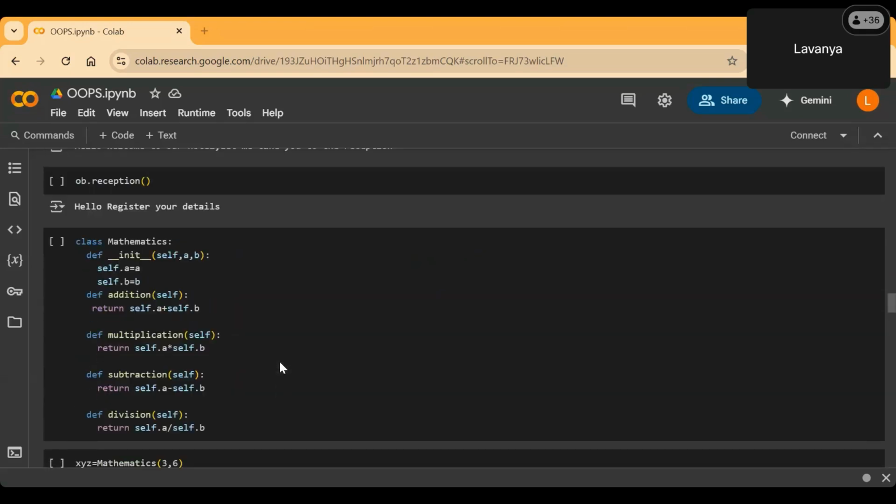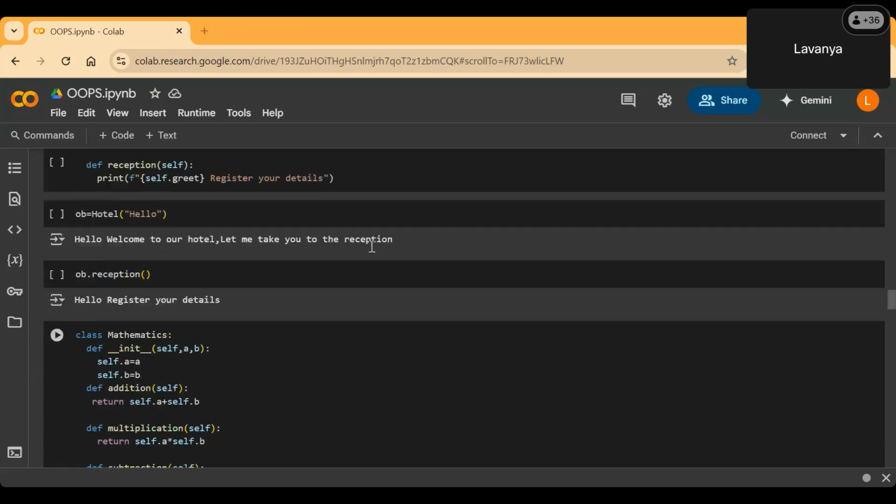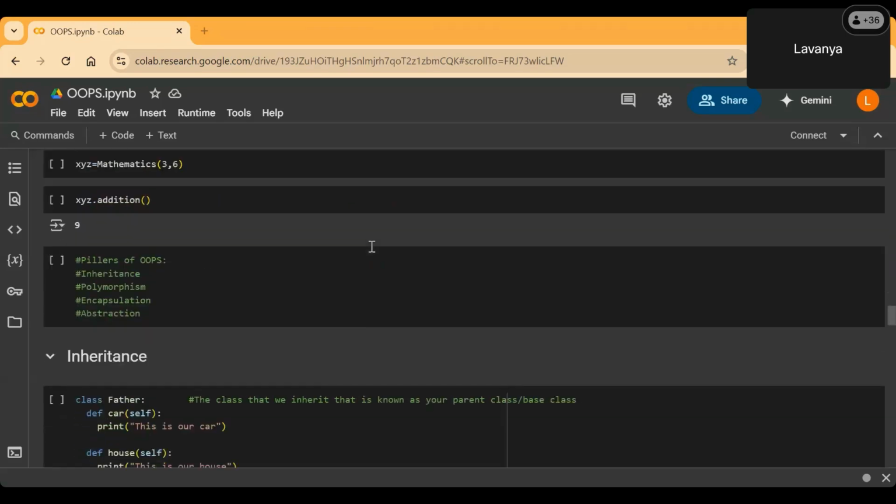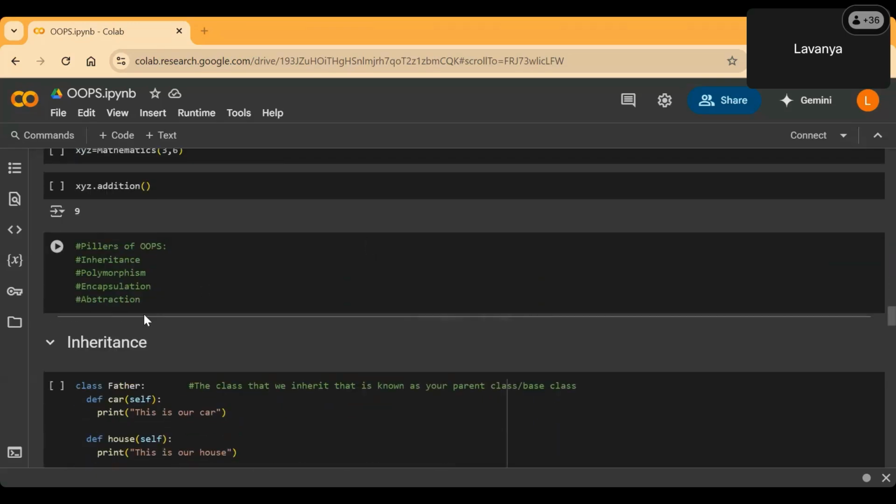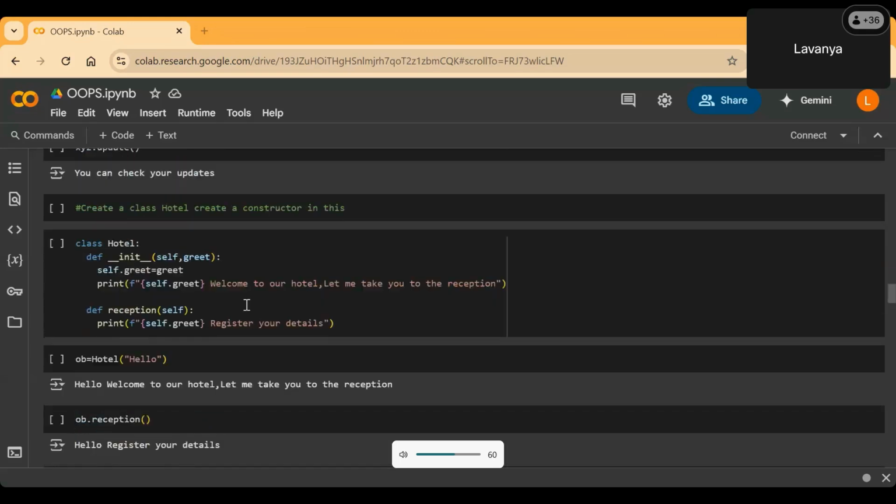Is everybody clear with classes and objects, like how to create our class and objects? Yes, everybody is clear. Okay, from inheritance we have to revise. Basically there are four pillars. Can you explain, please, classes and objects also? Okay, guys, no issue.